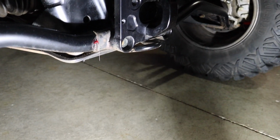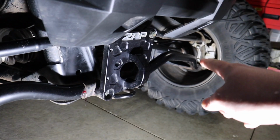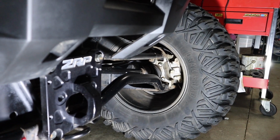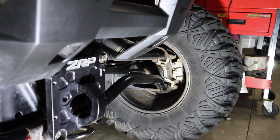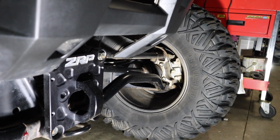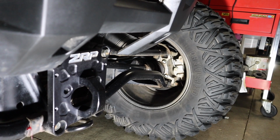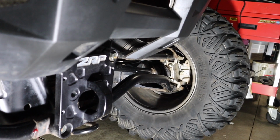So you've got 8 points to do. Obviously you've got an upper and a lower here, on this side, and then back over by the caliper, you've got an upper and a lower that you have to do over here as well. Once you do those, like I said, I don't get hardly any squeaks out of them. This thing gets submerged in water, sand, silt, things like that all the time. Rarely do I get another squeak out of it. I only give it maybe 1 or 2 pumps every year just to prevent it because I don't want to be out on the trail and hear the thing start squeaking.